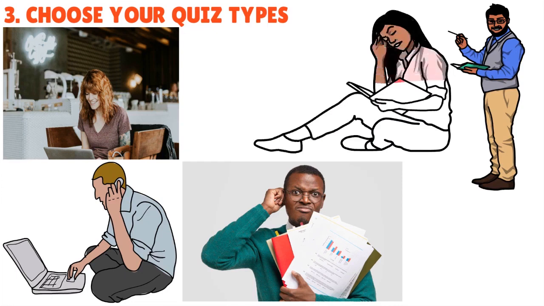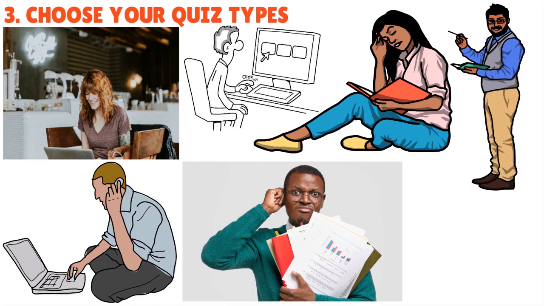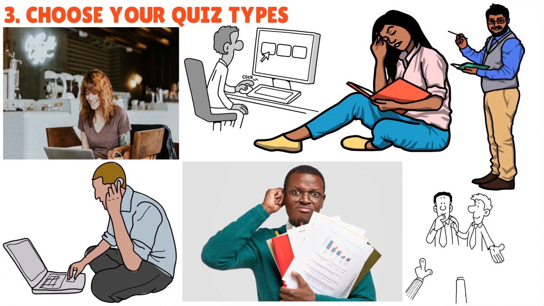For example, let me give you an example. If you want to quickly measure your students' understanding of a topic, use a multiple choice quiz instead of a true-false quiz. Why? Because in a true-false quiz, there's always a 50% chance that your students might be wrong. So you don't really know if they are guessing their way through a quiz or responding to the questions based on their understanding.